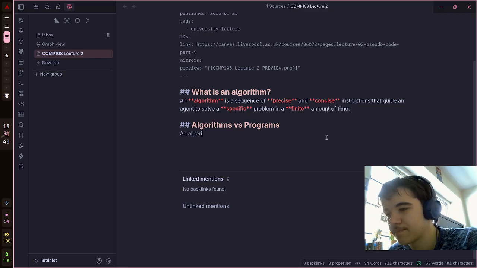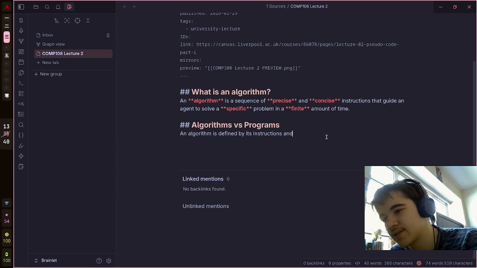An algorithm is defined by its instructions regardless of its form.